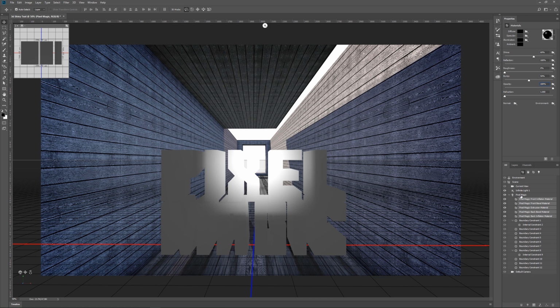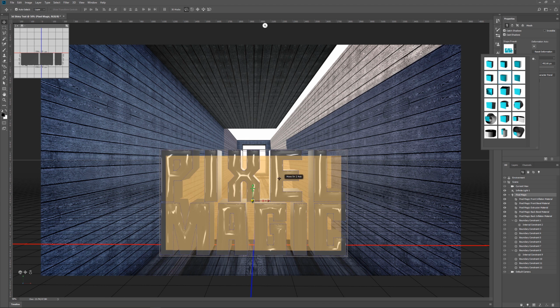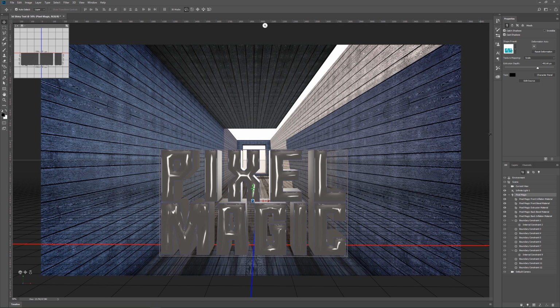The next thing that we're going to do is click on the Pixel Magic layer itself, because that's going to give us our puffiness. Okay, and shape presets here, that's what we're looking for. We're going to click on this little arrow, and we're going to go down here to inflate. And you can play around with all of these, but we want this guy right here, which is called inflate. Click on that, and we've now got that little bubble look for our text.